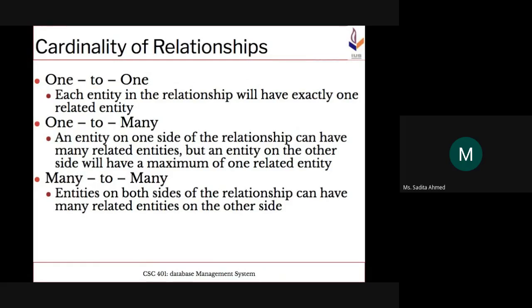The university can have multiple students enrolled in it, but every single student will be enrolled in exactly one university. So it's a one-to-many relationship there as well. Same goes for a school as well. Same goes for so many things like that. Usually, that's how it is. And then we have many-to-many relationship. For example, you registering for a course. A student registers into a course. A student may register into multiple courses. A course will have multiple students registered in it. It's a many-to-many relationship. Simple.